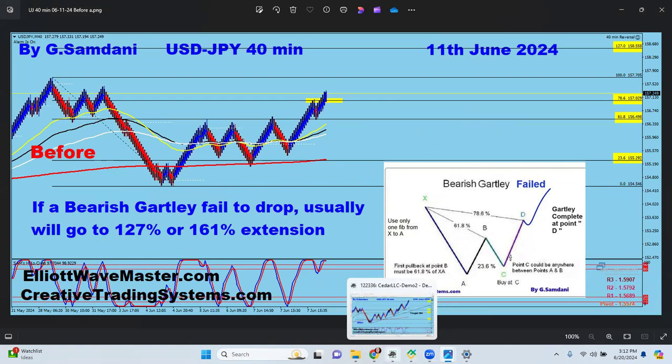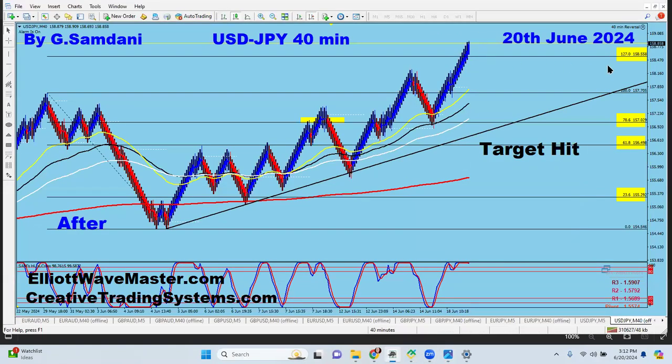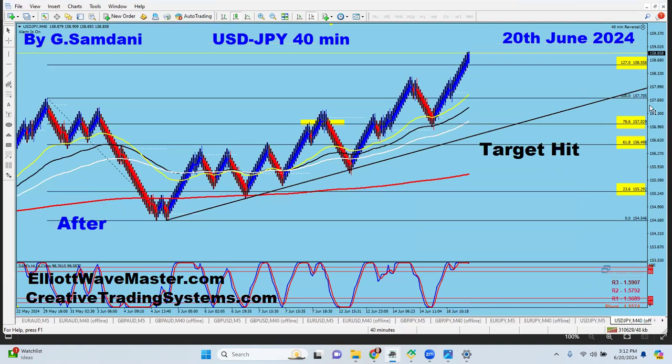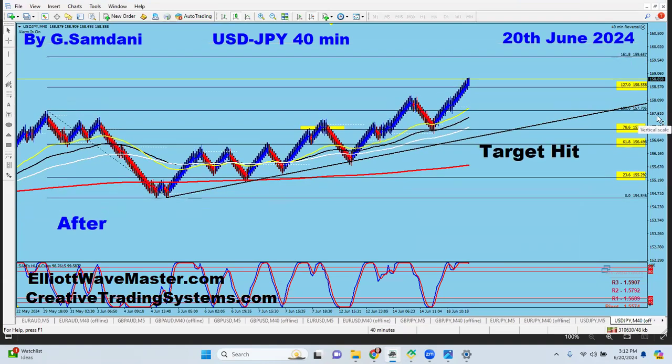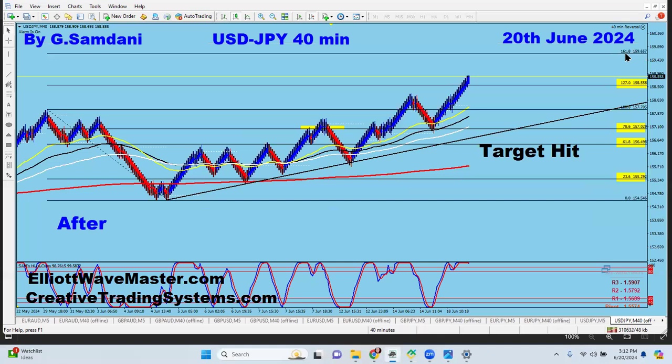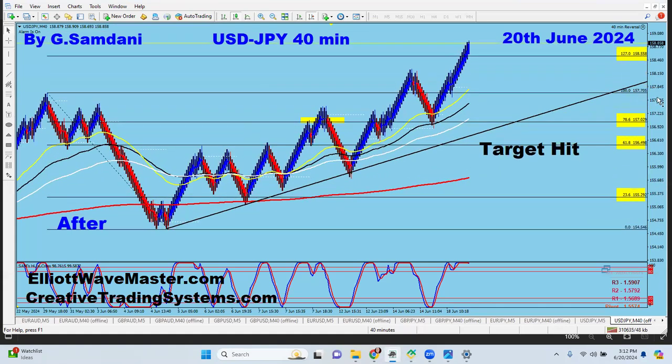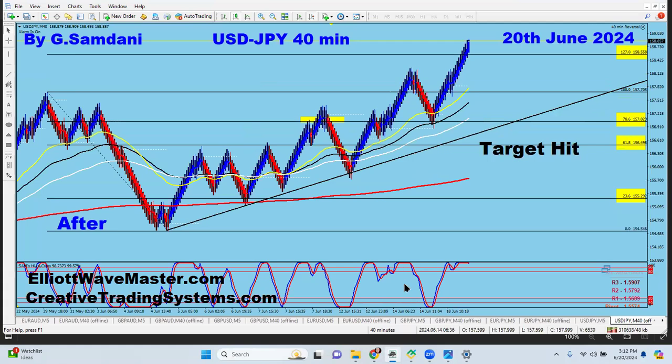So I don't know if this one is trying to go there as well, right? So this is 127, 161 is right there. So it is not very hard to go all the way there, because yen keeps getting weaker, right? So this is what I wanted to show, that solid patterns, once they're complete, are supposed to react or execute, right? But if they fail to do that, then one should know what will happen. Where the heck are we gonna go then, right? What are we supposed to do then?